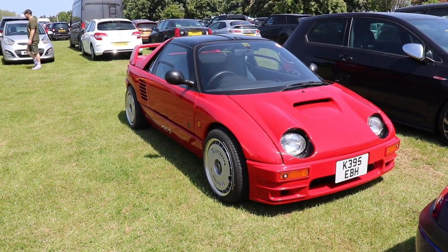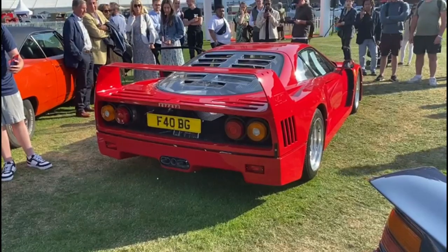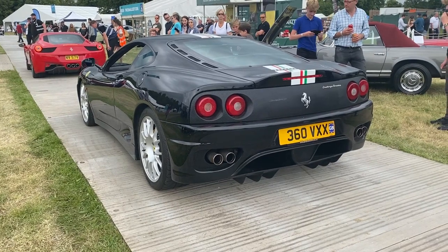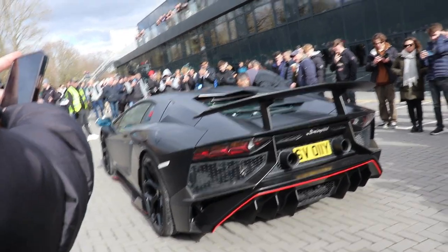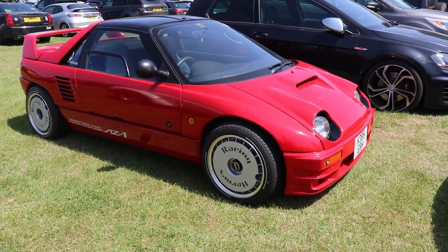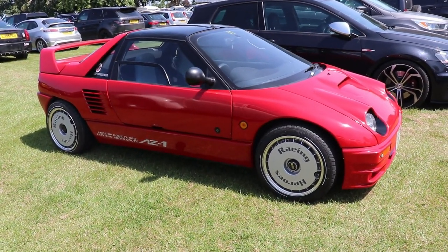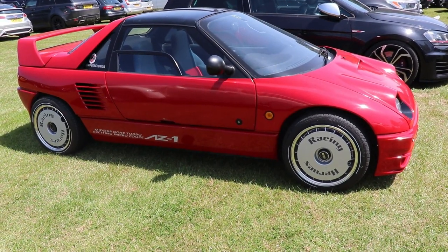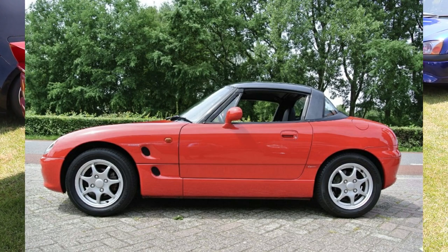Hi guys, I'm Kiri, welcome to another episode of Kiri's Garage. Today the car is a 1992 Autosam AZ1. This is a very teeny, very small Japanese sports car from the K-series, which stands for K-Jidosha — very popular in Japan, small light cars usually under 600cc or 0.6L engine. That means K-series cars use motorcycle engines. Another very famous car from the K-series is the Suzuki Cappuccino, which is well known all over the world.